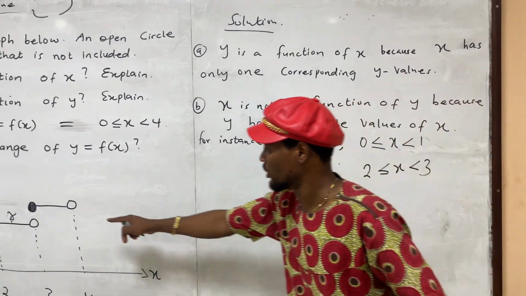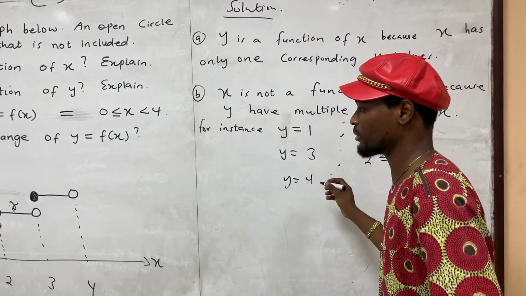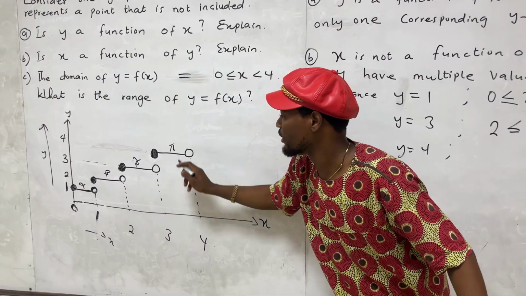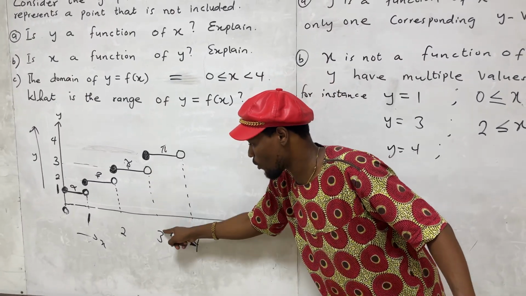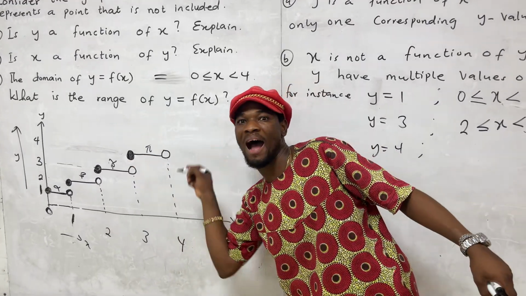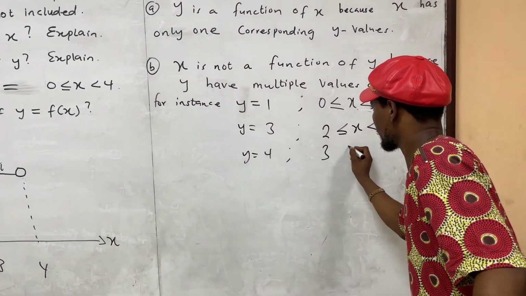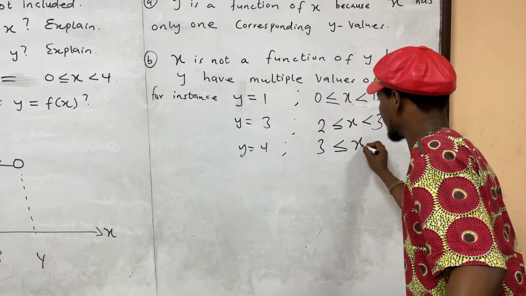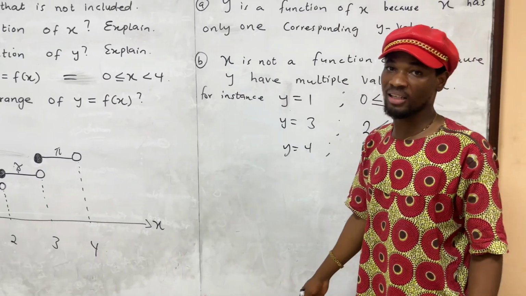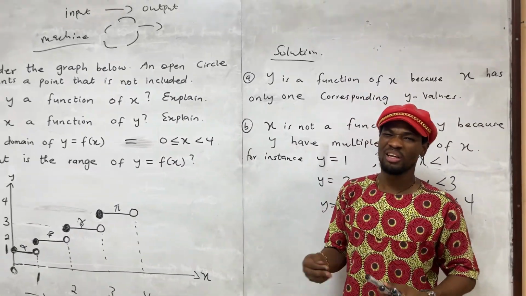You can use y is equal to 4. What does it mean? So 4, there it is, let's say pi. It starts from 3, then to 4. But here it's shaded, so you bring that bar, that stroke there, right? So you say 3 to 4. So 3 less than or equal to x, less than 4. As simple as that. You should be able to apply this math in reality.